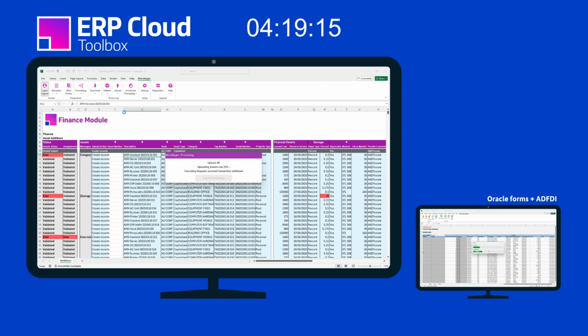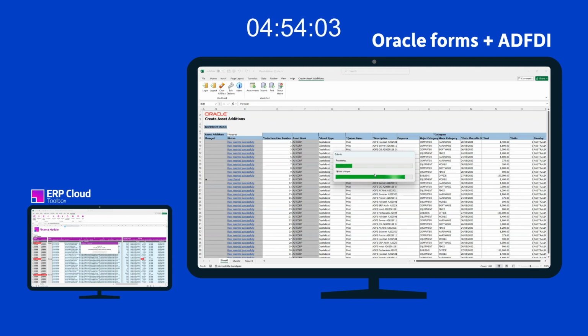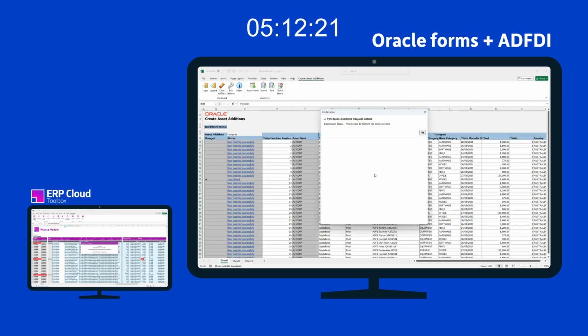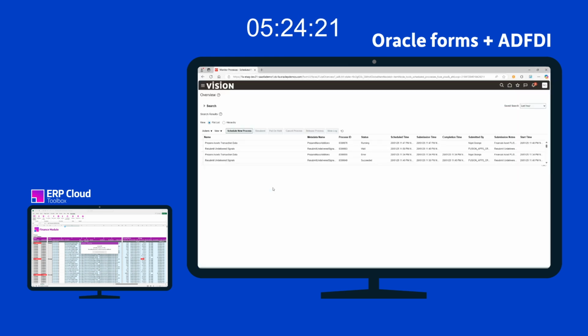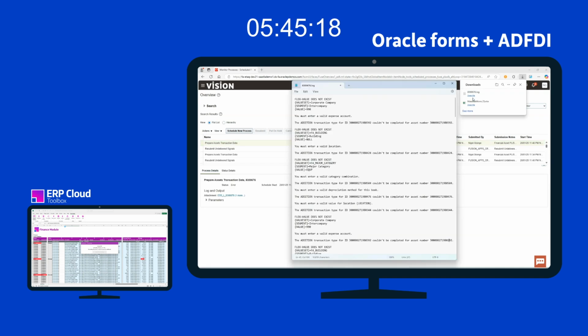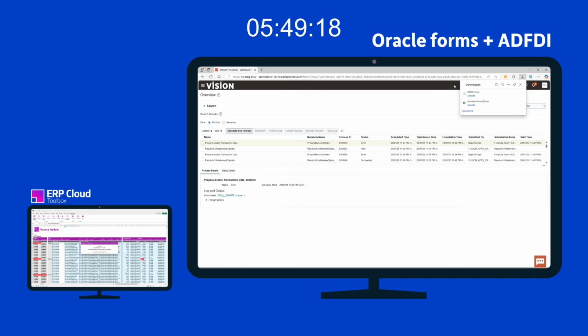Meanwhile the More4apps tool is working through the load and she has nothing to do. In fact she could easily switch to another application and get on with some other work while it happens. Now the ADFdi validation and load process has limited scope, so it finishes relatively quickly, but the results are not easy to find. Some are visible in the spreadsheet, but when she takes the scheduled job she finds errors flagged there too, so she has two places she needs to look at to make fixes.